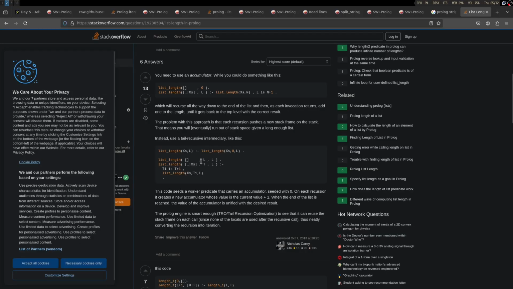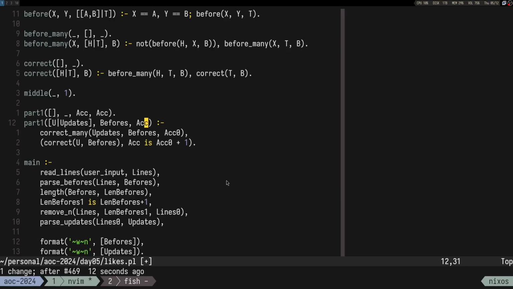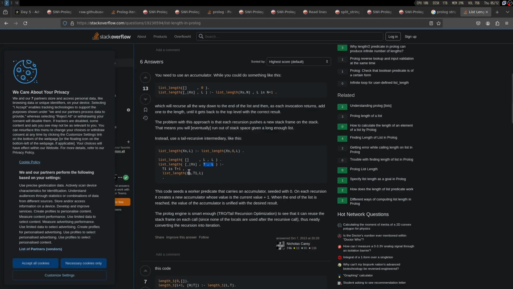And on our big case we have T and Acc. So we have Acc 0 and Acc, right? Then we just add 1 to this T1.